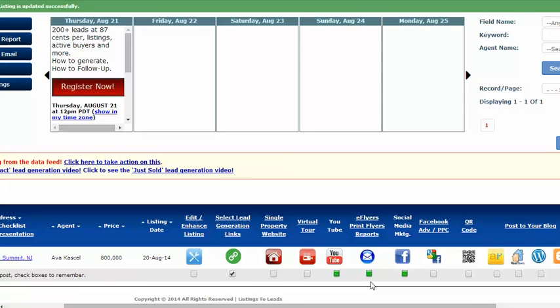Because if you're watching Facebook at all, you're gonna see agents using property valuation forms. And it says something like, what is your Summit home worth? And a lot of our clients do that. And there's a few other companies that do that. And that's great because you can actually zero down on Facebook and say, hey, if you're in my zip code, I want you to see my page, okay?